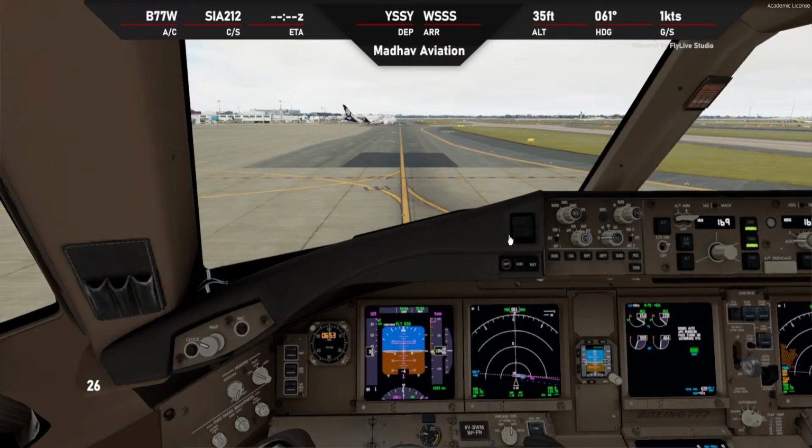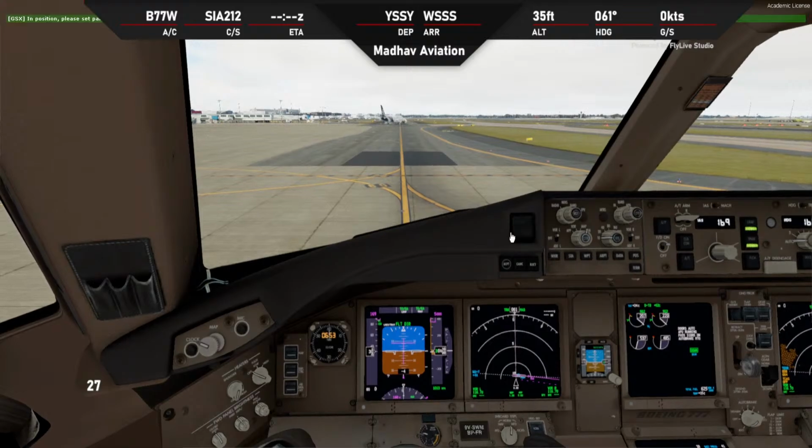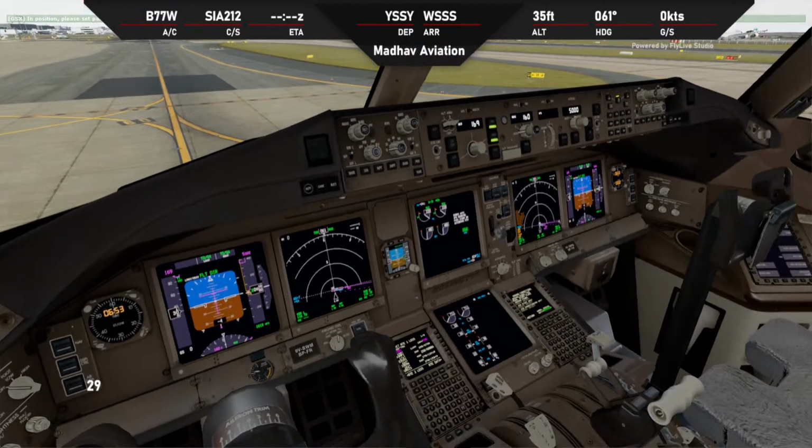Although this is not the original aircraft I bought, it's the crack of it, because the original is way too expensive and I cannot afford it. It doesn't make sense to buy it for P3D also, because things are coming to MSFS now. And if you see, the P3D aircraft are good. In the old times it was good.